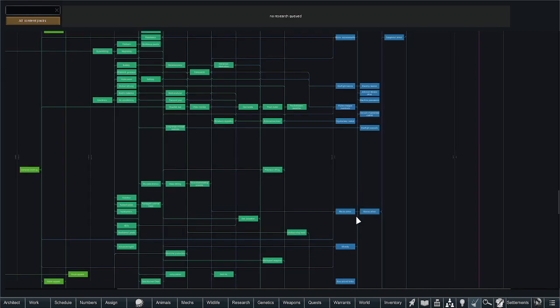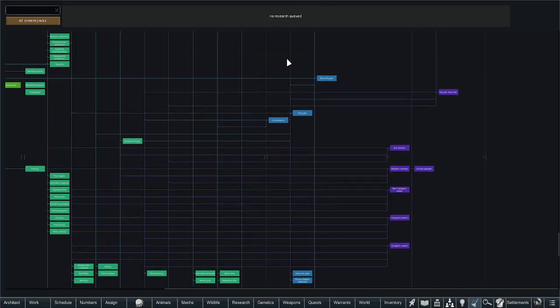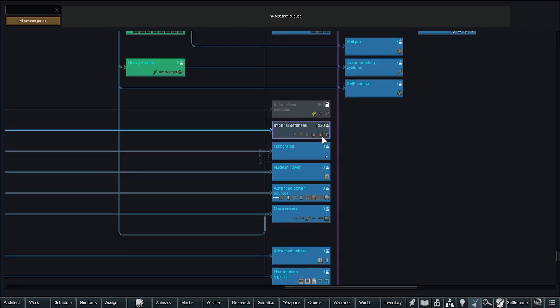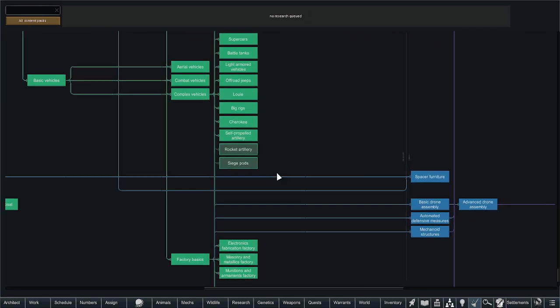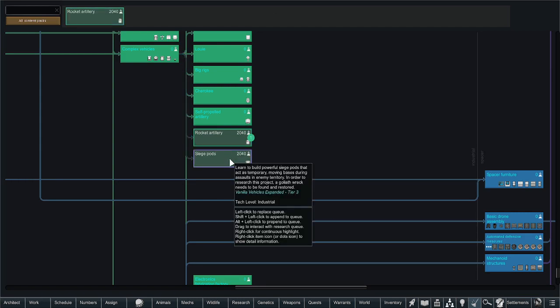Let's see. Where is the one I'm looking for? Because apparently, I don't know how, but somehow I got the tech print for Imperial Defenses. Not sure where I got that from. But here's what we needed to go over, because apparently the Tier 3 had some other things added to it, or I just totally missed. So we're going to add those on there.